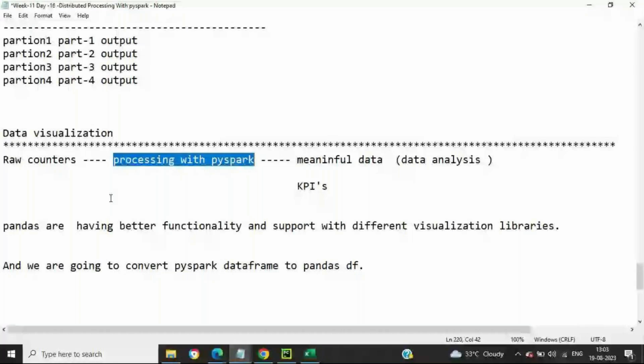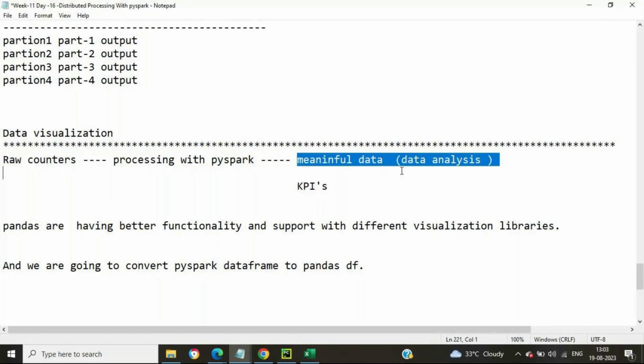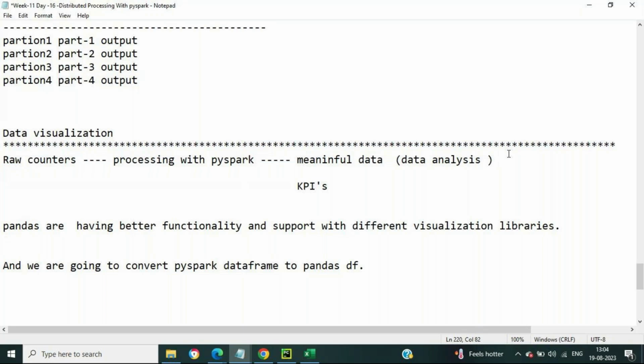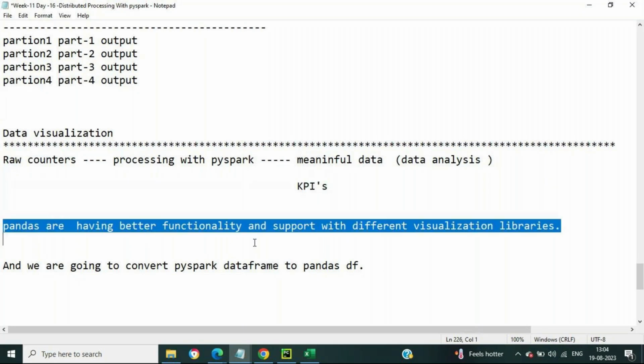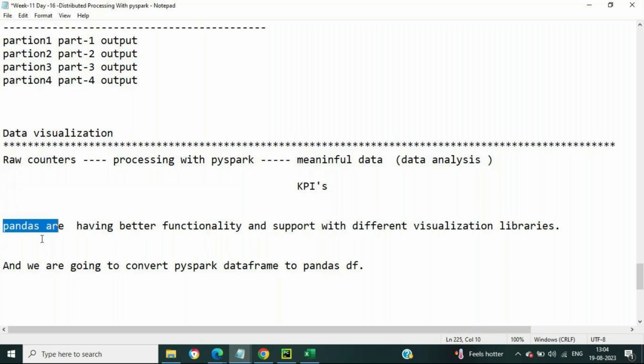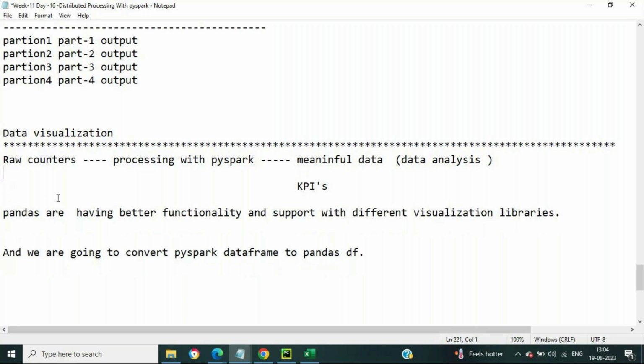From the data engineering perspective, we are not really looking for visualization related stuff, but data analysts and data scientists need to perform data analysis, and because of that reason they need it. I'm taking sessions in my company as well, and there the maximum strength is from the data science team. They want data visualization related stuff. That's why I have added this functionality, converting the PySpark data frame to pandas and then aligning them to have visualization. That is the reason, right? Making sense?